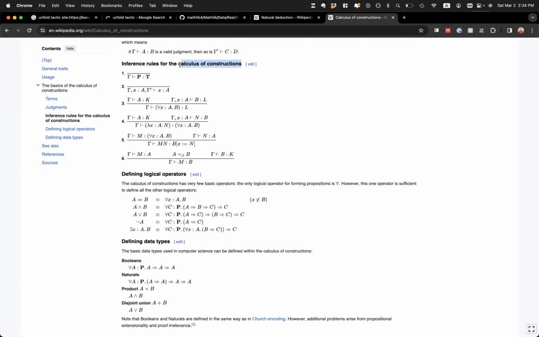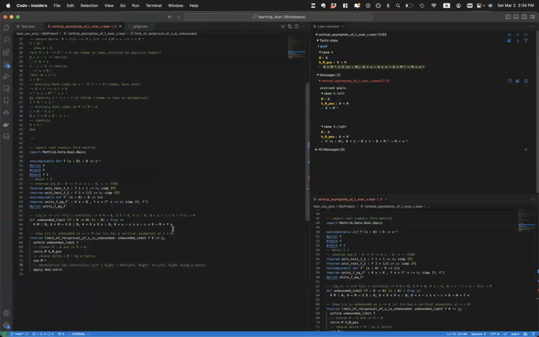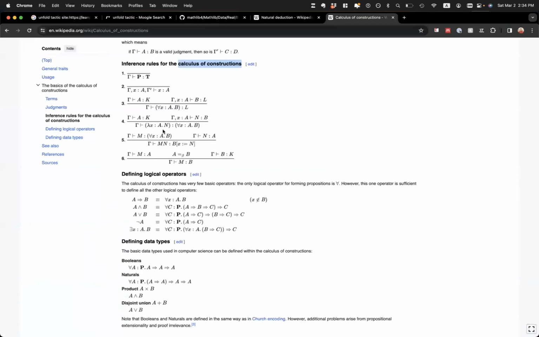I think Lean is calculus of constructions or some very similar. It says if you have this thing you want to prove, then you need to prove this and this. And then this goal will disappear, right? Because now you only need to do these left and right.